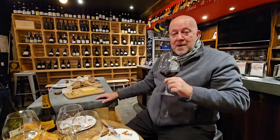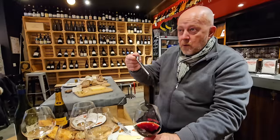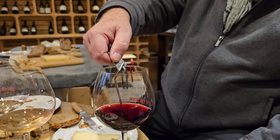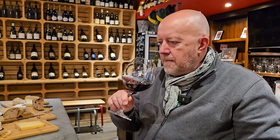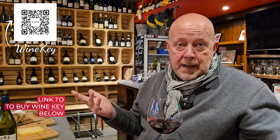Testing it ourselves — using the wine key for five seconds in the wine, then tasting it. Wow — the sharp edge of the wine is completely gone. The difference between before and after is clear: the wine is smoother, the sharp edges are gone. Vincent is not a guy to be tricked by gimmicks, and this is genuinely remarkable.